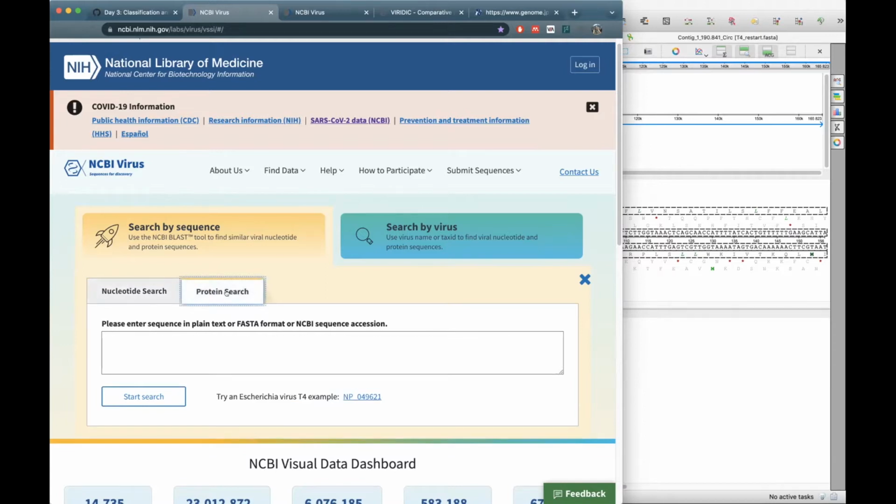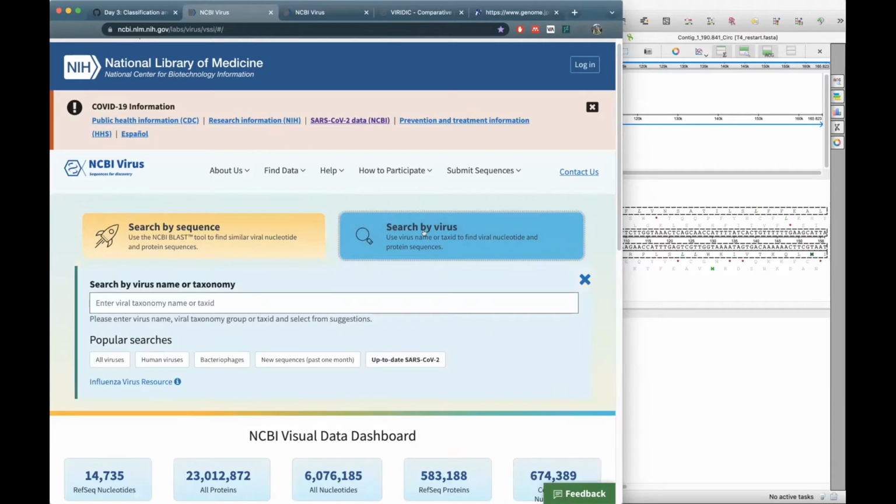You could also do a protein search, and even the example is of T4. It is a protein of T4, which is quite funny. But you can also search by virus name or taxonomy. When you start typing here, it will start making suggestions for certain groupings. Or you can just click here and search for all bacteriophages, for example.